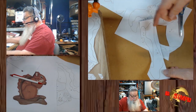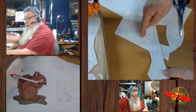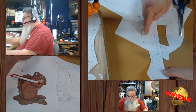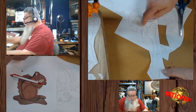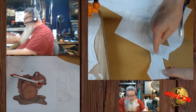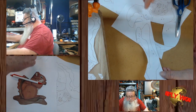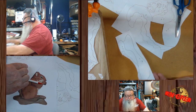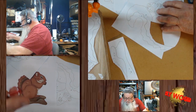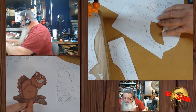Because if the grain directions were going in different directions, I would have to cut this piece out and this piece out separately on the pattern, if you understand that. But since they're both going in the same direction, I can cut it out as one piece on the pattern, and then when I cut them, I just separate them with a scroll saw. Now this is going to be done out of the walnut. Okay, so that piece there is done, and this piece here is done.